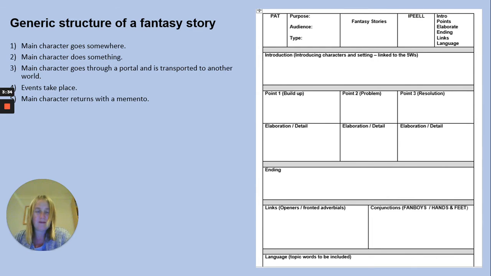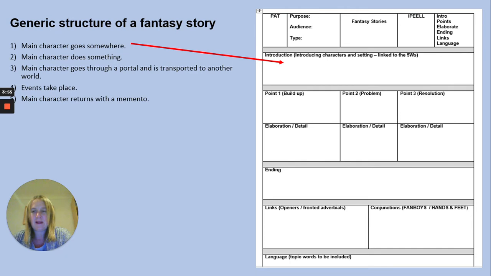It might help you if you label on your plan these five events so you don't forget where they're going to fall. The plan is on the website as a PDF, so you can download that. You don't have to print it out, you can create your own on a piece of paper, that's absolutely fine too.